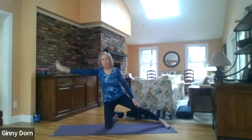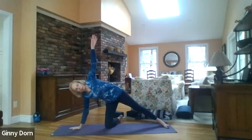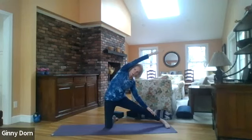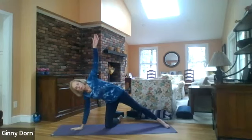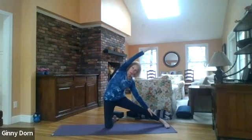Inhale, come up, bring the left hand to the floor. Reach up with the right arm or bring it to your hip. Inhale, lift up. Reach and stretch to the right. And then come up. Inhale, up. Reach and stretch right. And then come all the way up.